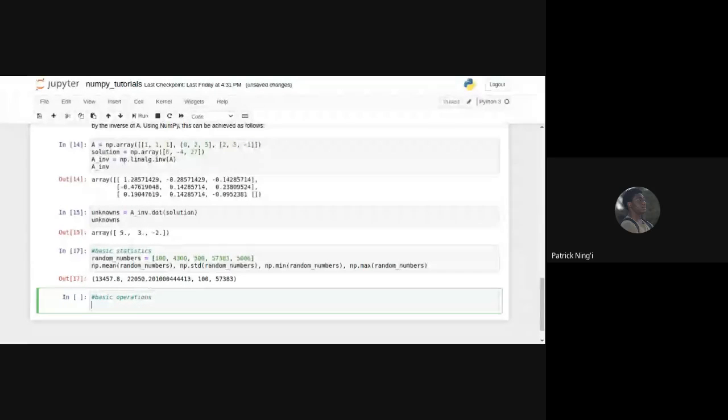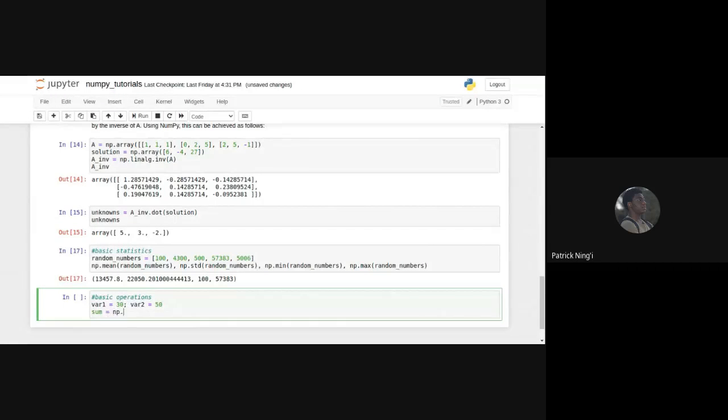If you want to do some basic operations, like addition, subtraction, multiplication, maybe division, they can also be done by using the inbuilt functions that are provided by Numpy. So I'm going to show you how to do some basic addition, subtraction, and multiplication. If you have 2 variables, say variable 1 is 30 and variable 2 is 50, you can find their sum by doing numpy.add var1 var2.